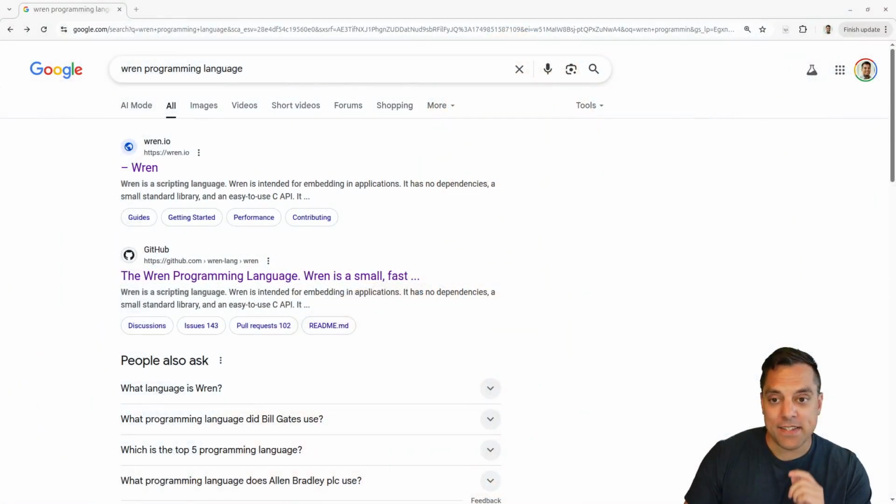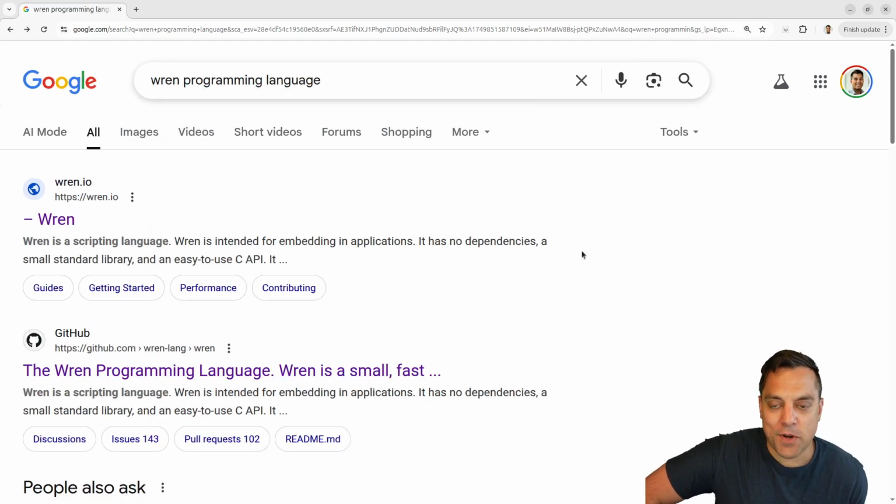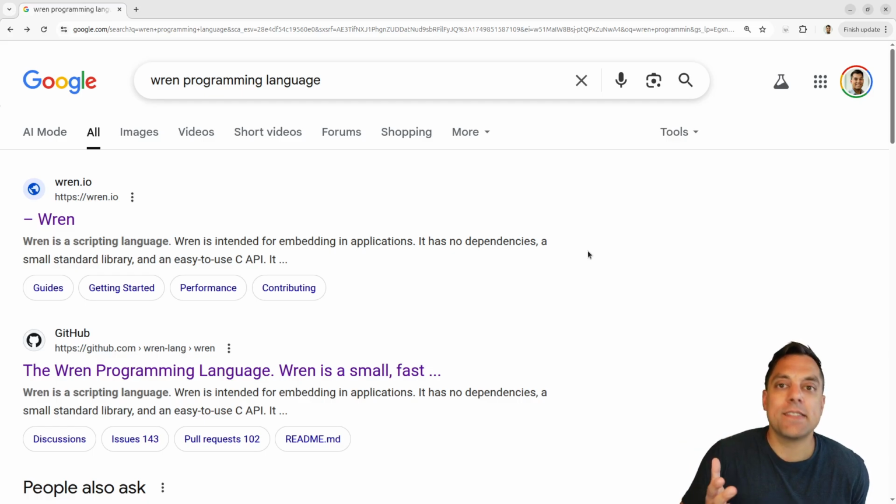Now, with that said, in today's episode, we're going to be taking a look at the Wren programming language, which is one that just kind of popped up enough times on Hacker News where I'm like, I gotta take a look at it. Because we've looked at some scripting languages like Lua and Ruby, and specifically languages like Lua, which tend to be meant for embedding. I thought Wren would be an interesting thing to look at.